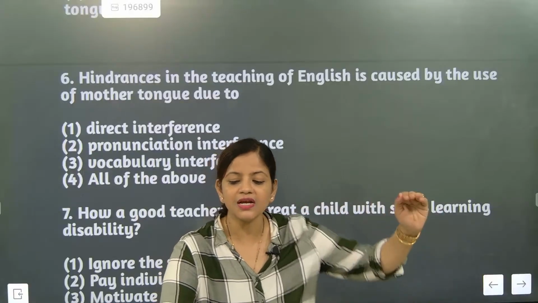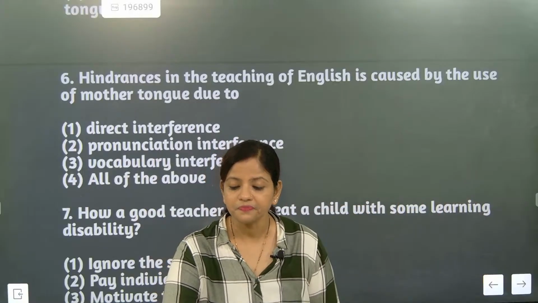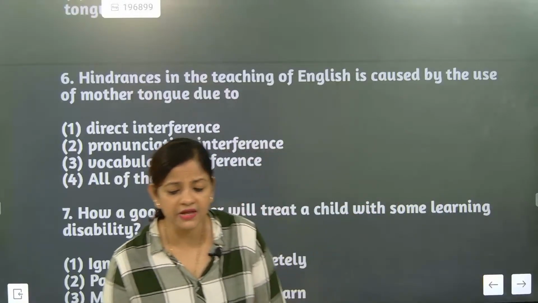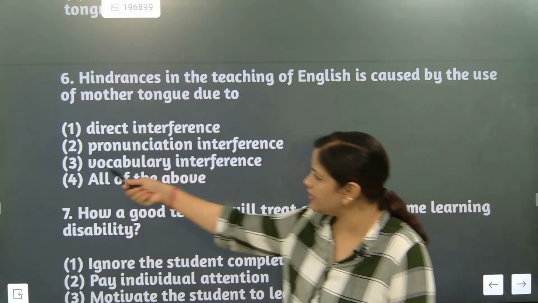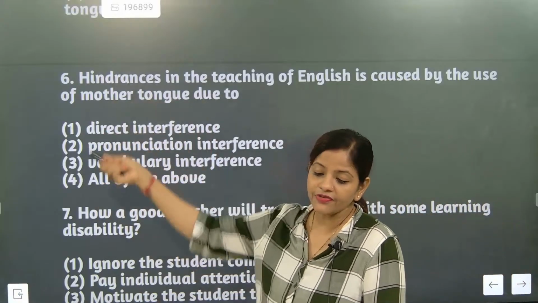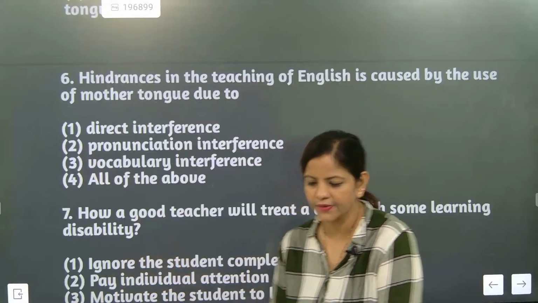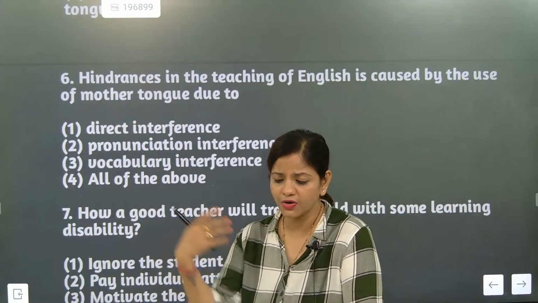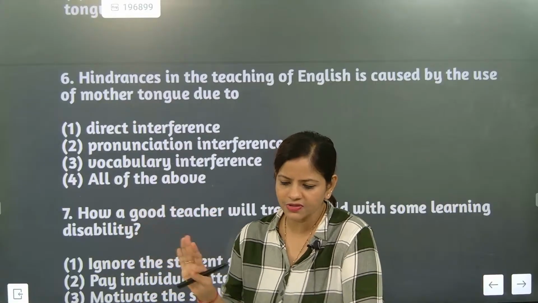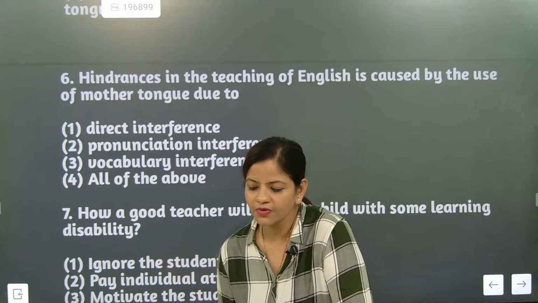You will definitely be lagging in some places. But when you continuously speak it, you'll be able to use it anywhere. So that's what the problem is. In India, this is the main problem. All this direct interference comes from family and relatives, because they will not talk to you in English. Then pronunciation interference will be there because you are not well versed, you are not talking continuously. 100% you will not be able to talk in public. Correct na? Good evening.